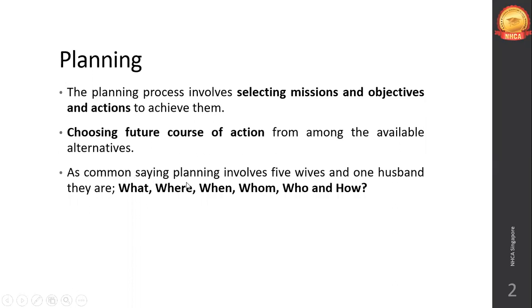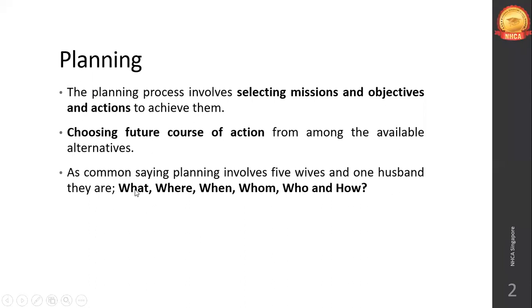As the common saying goes, planning involves 5 W's and one H. What are the 5 W's here? What, where, when, whom, who. And the H here is how. As a manager, you should be able to answer these questions when you are going for planning. Your plan should answer these questions.